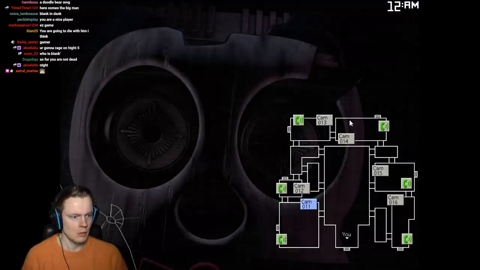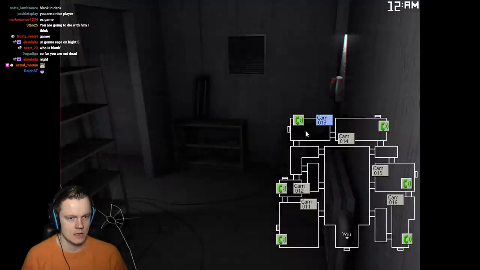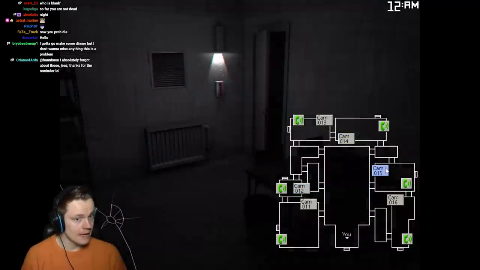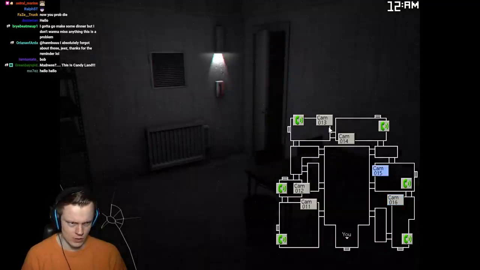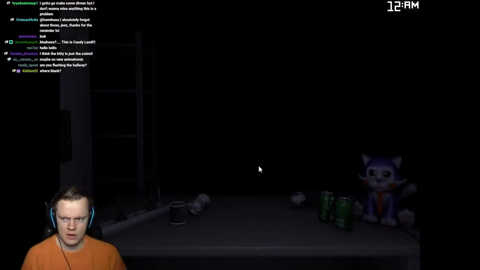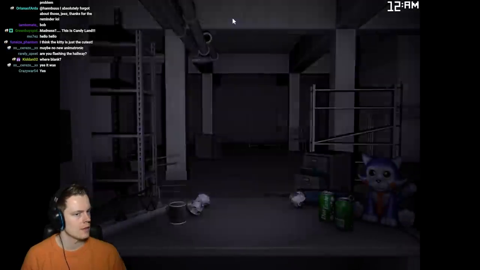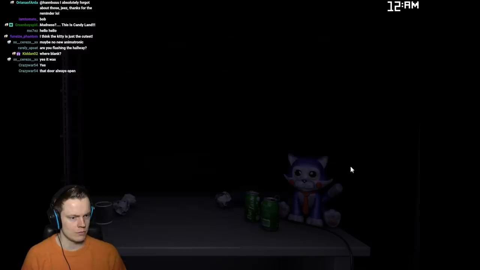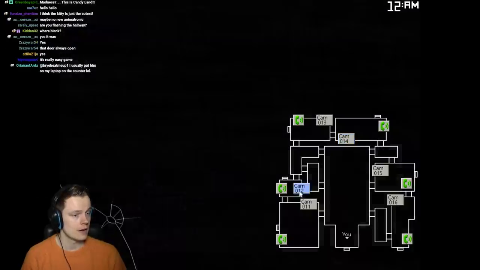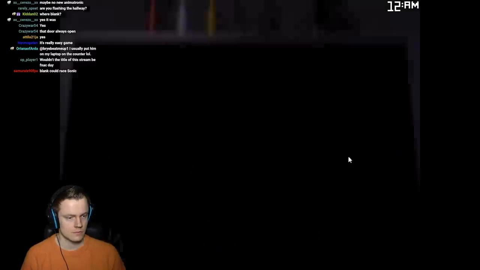What's the sound? Uh-oh, I'm dead. Okay, monkey. This is fine. I don't know where Blank is. This door? Was this door always open? I don't know if it was. What the heck? Is there someone in my room? Do I need to boop snoot? I hear bang. Get the fuck away from me.